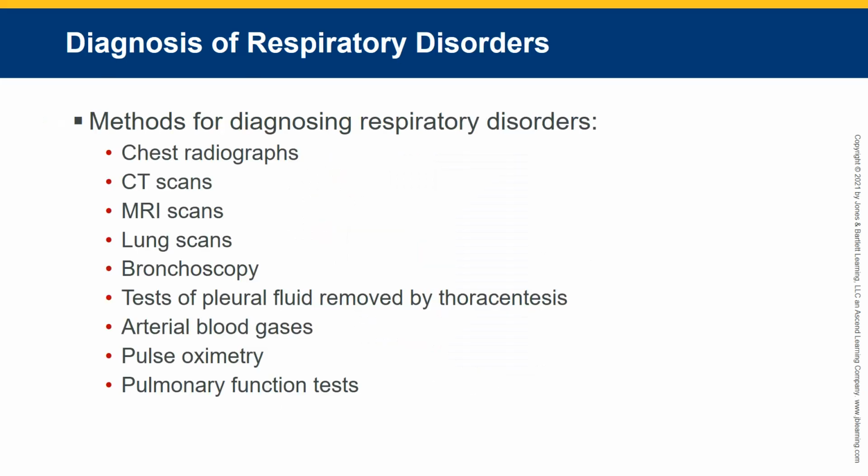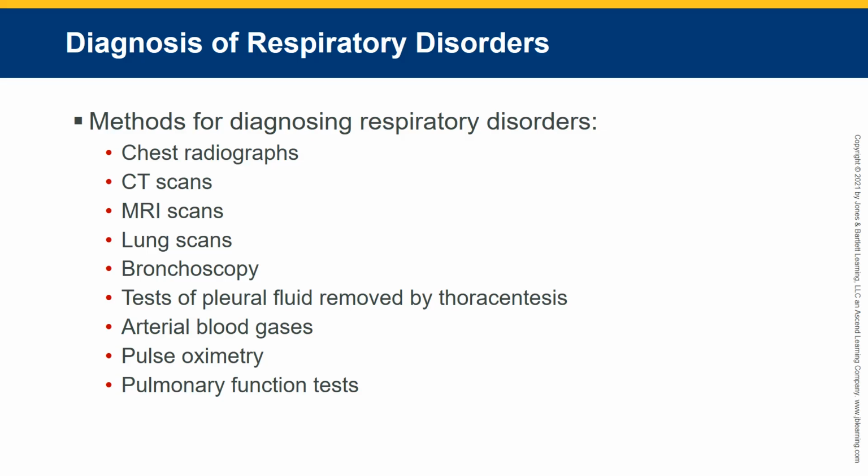How do we diagnose many of these things? I'm not going to go through all of them. You can take a look in the textbook a little bit more, but basically we're going to be looking at an X-ray of the chest to see if we see abnormalities. Do we see a place where maybe TB, an interesting bacteria, your body kind of walls it off, and so they can see if someone has had a former or inactive TB. CT scans, MRIs, lung scans, all sorts of things. They can put a scope down your bronchi. They can look at that pleural fluid under a microscope and see what kinds of cells are there.